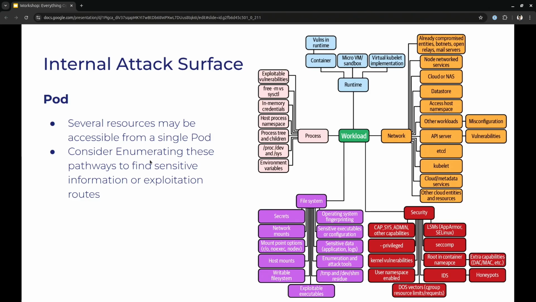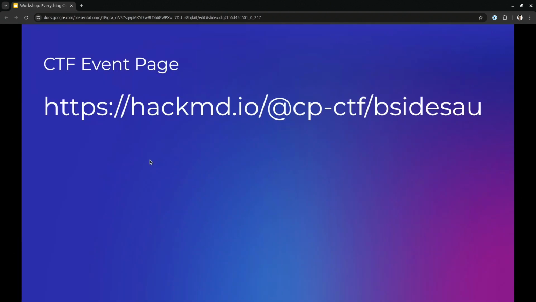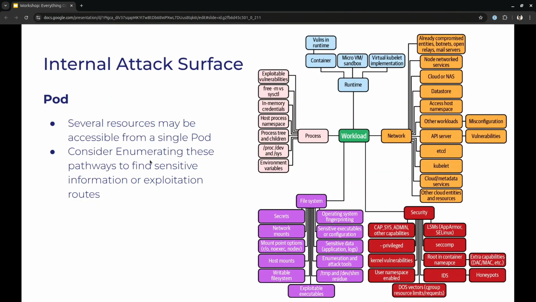The file system as well is another key place where we find lots of compromises, and when you're enumerating away from the initial exposure, it's the file system that people get to that gives them the most access. That's the wrong one. So let's switch pages.